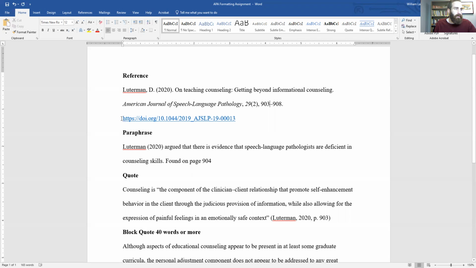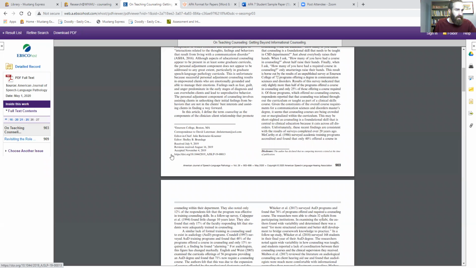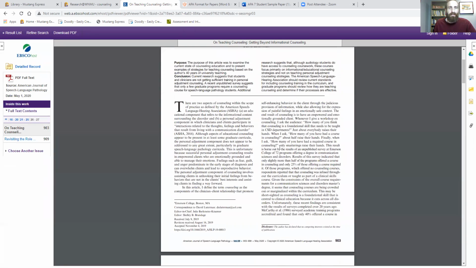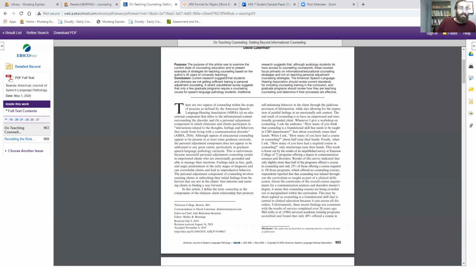And the DOI number is included. This part will always be the same. Every DOI number URL will be this, and then each article has its own number attached to it. And so you can find that URL, excuse me, in the article as well. So we'll go back to it. As you can see, it's down here on this page, the DOI number. So volume, that was the word I was stumbling on. The volume number is italicized.